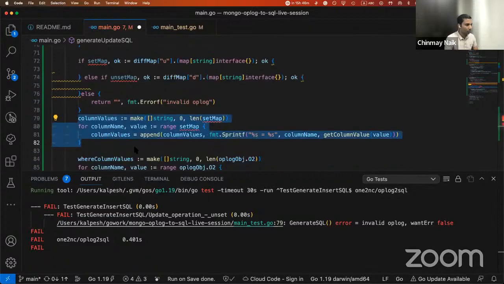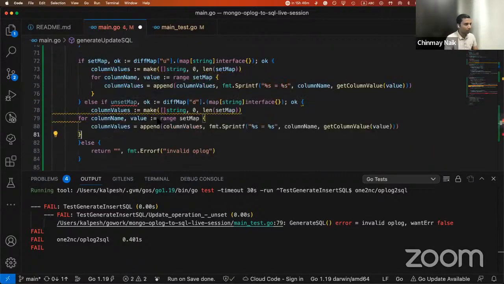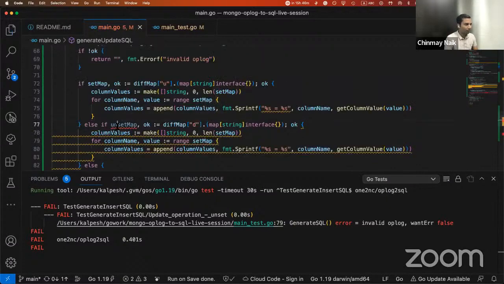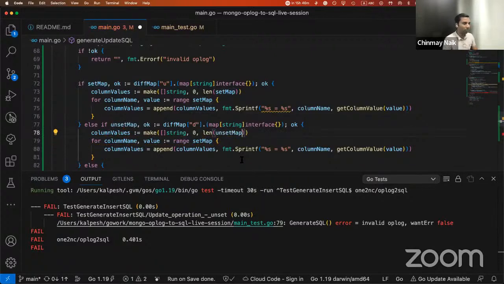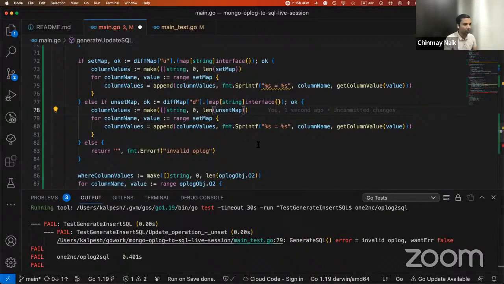So always first write the functional code, write the code that fulfills your requirement, and then later come back and refactor it.